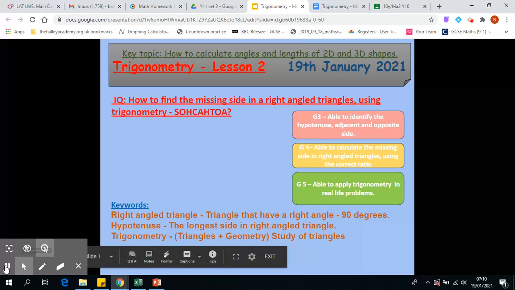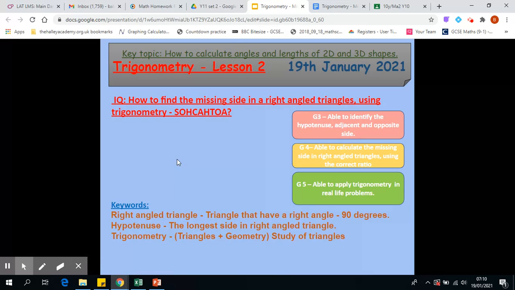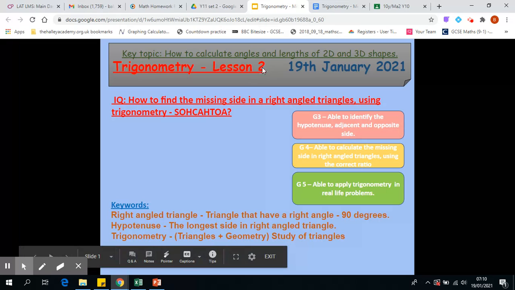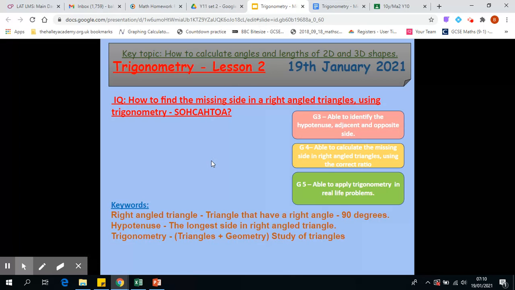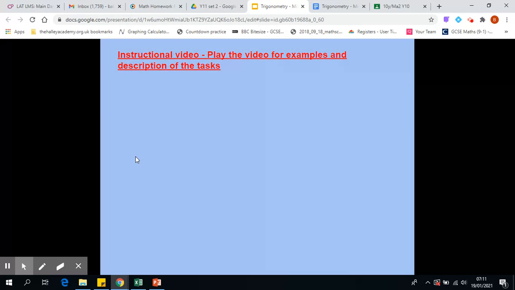Before we start the lesson, I want to give a quick feedback on yesterday's lesson. I understand pupils found it difficult identifying the correct ratio or using the formula. Hence, in this lesson I have broken it down. We have two tasks for today: one is completing a Google quiz, and the other one is a worksheet. Let me explain it in detail.